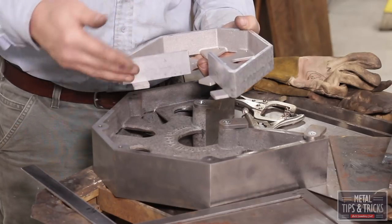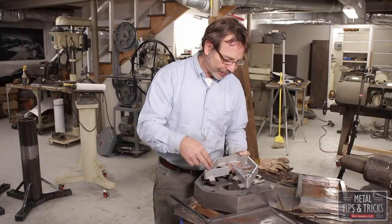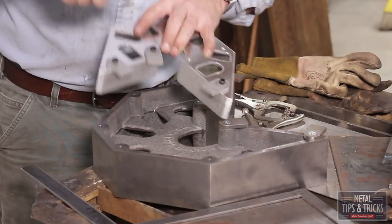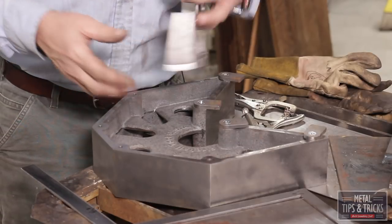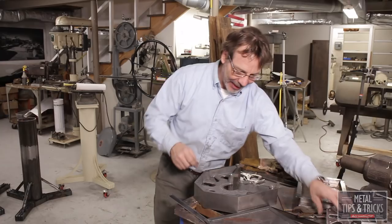What makes these also really interesting is they give room for me to weld in different positions and clamp because of these slots. I can clamp, and it's just an amazing device. And then he added these tabs, and I'm going to show you how we're going to leverage those tabs right now.